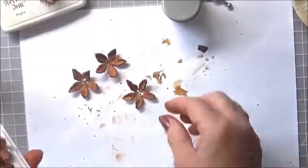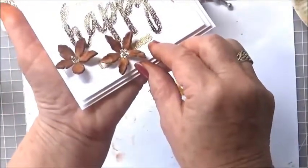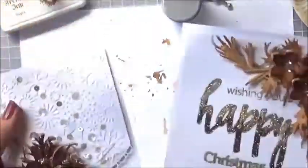It's that simple, all finished. I'll just sit them on the card here so you can see what I've done. I mean, how nice do they look? And it's so simple. You can see the ones I've already done and they're stuck on the card.